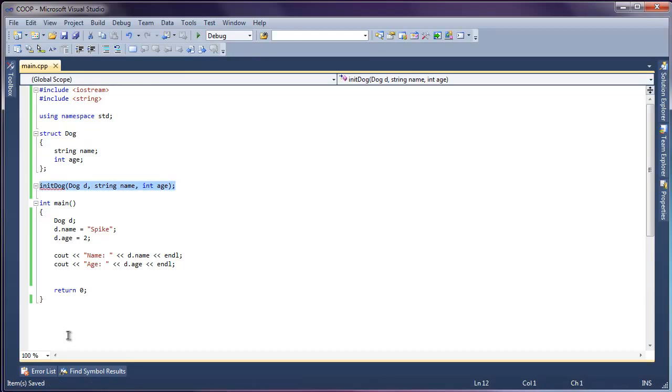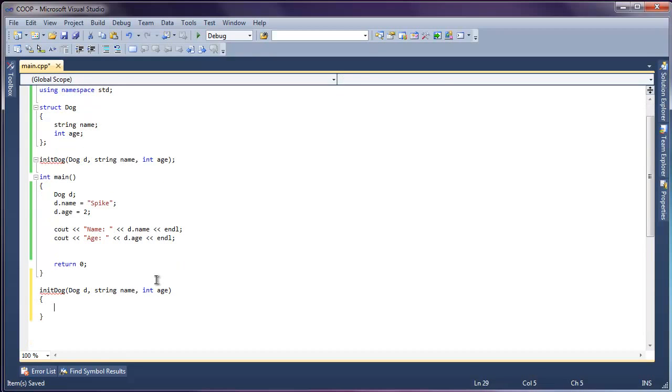And we'll define that under our main function. I guess we have to give it a type. We'll just use void. We don't want to return anything. And we'll just set dog's name to the name that we input and the dog's age to the age that we input.